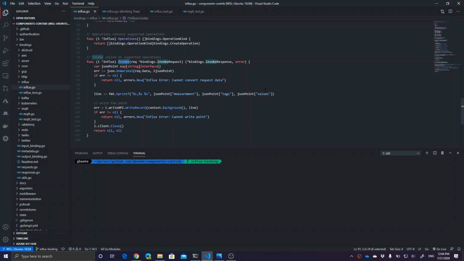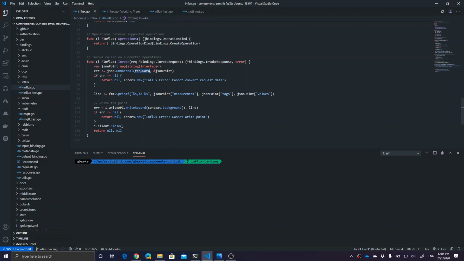And the invoke method, of course, also gets a request parameter, and that contains, for example, if we use Python and we do a post request, the data we send in that request. So there's a field in the request, which is the request data, and that in our case contains data that we require specifically for InfluxDB. So this data field will contain some JSON.